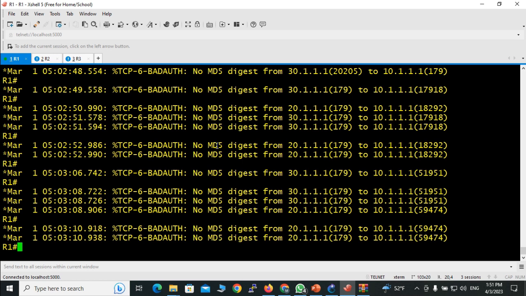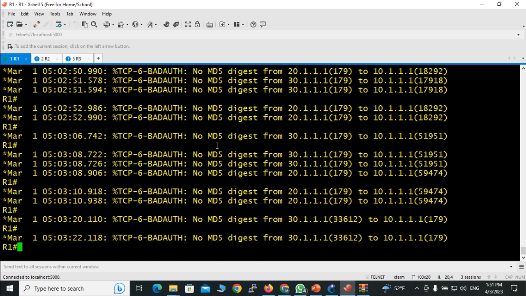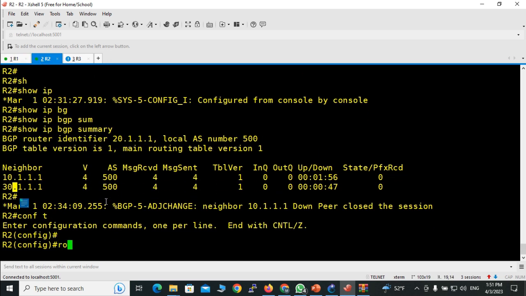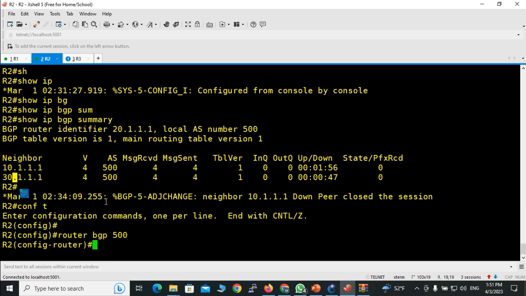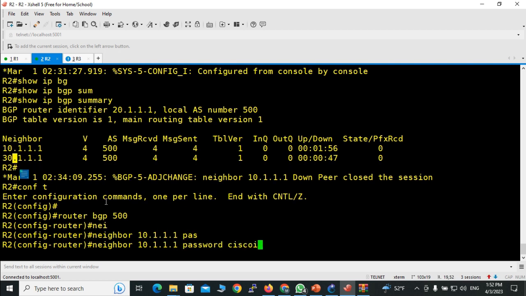So for this reason, I should assign the password in router 2 and router 3 as well. So I'm coming to router 2, router BGP 500, neighbor 1011, password Cisco. The password should be the same. If the password is not the same, at that time the peership is also not established.